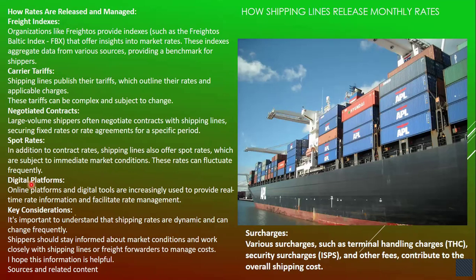Now, digital platforms. Online platforms and digital tools are increasingly used to provide real-time rate information and facilitate rate management. Online, any exporter can check the freight charges. So data is monitored by exporters, and on the basis of these digital platforms, shipping lines facilitate rate exchange. Now, key considerations. Before that, we cover the surcharges. Various surcharges such as terminal handling charges, security charges, ISPS and other fees contribute to the overall shipping cost.